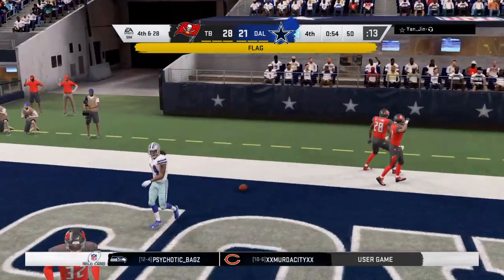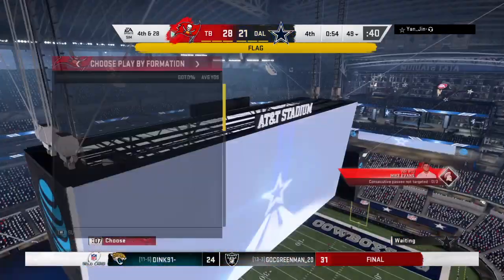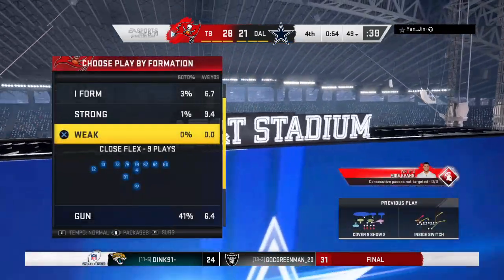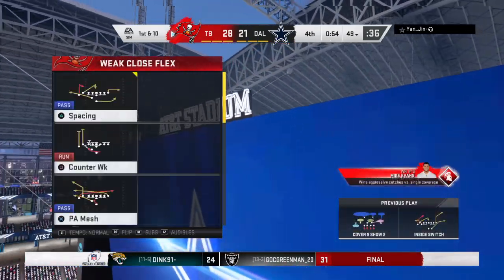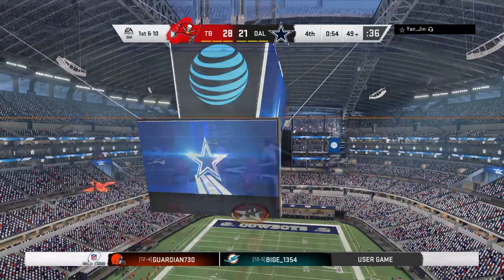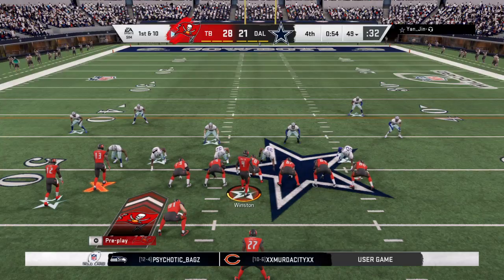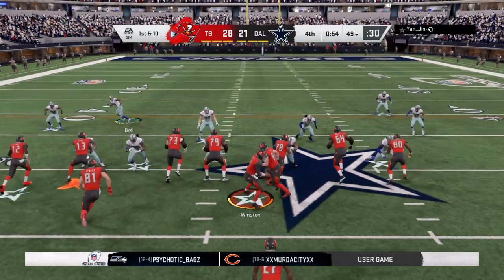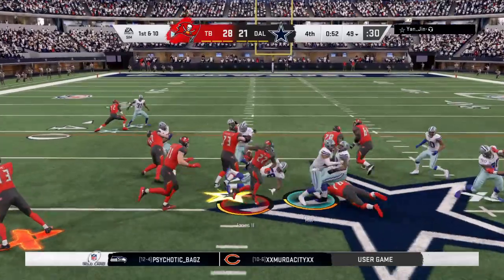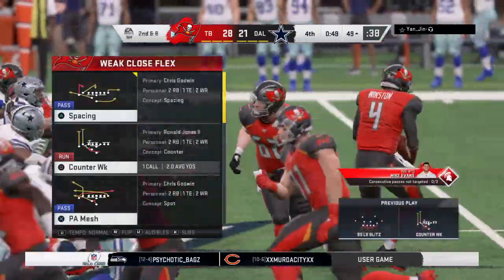And that is incomplete, but there is a flag. And on 4th down, this is a big call. So they decline the penalty. That seems a little odd. I'm trying to work through it and work with them to figure out why. Well, someone's got to be confused. That's what I think. I'm pretty sure that the bench is saying take the penalty, and somehow in the heat of the moment, they thought they were saying decline the penalty, and that's going to work against them. They should have taken it.